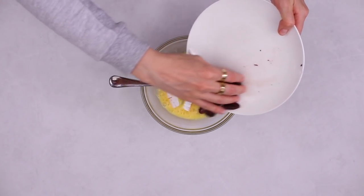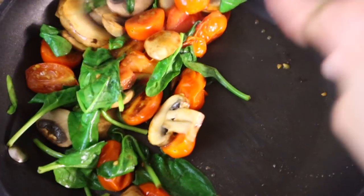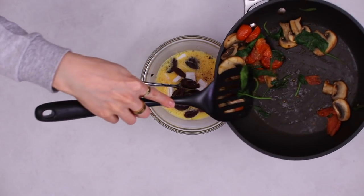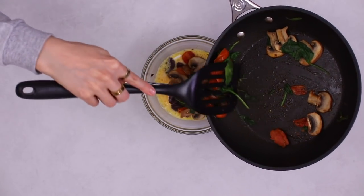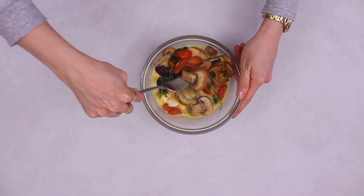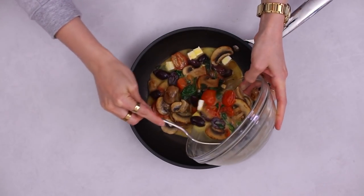And once the tomato and the mushroom are basically done, you're gonna add a handful of baby spinach to the pan. This cooks really quickly. Once it's wilted, it's ready. And then once that's ready, I add the vegetables to the bowl too and mix everything together. You can either use the same pan here or a different one.